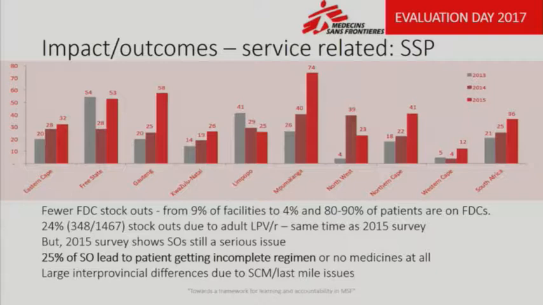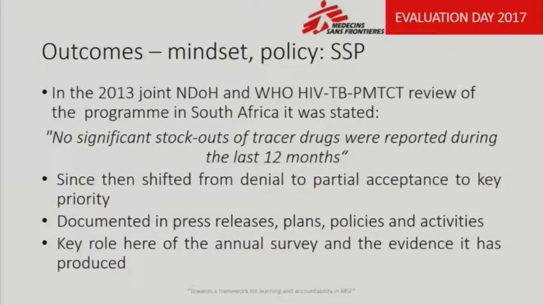And there were also large interprovincial differences, as you can see, and these are largely due to supply chain management or last mile issues. In terms of the Stock Out program, it had an enormous impact on mindset and policy changes at national level. And this was largely the qualitative component of the evaluation, through key informant interviews, looking at documentation, looking at media, etc., and trying to work out exactly what happened over the 3 to 4 years that the project had been running.